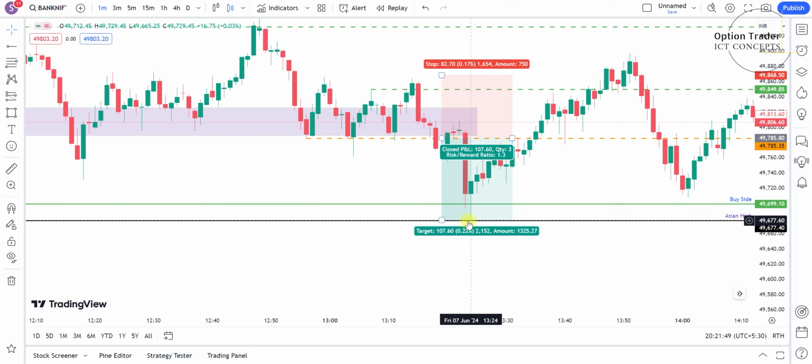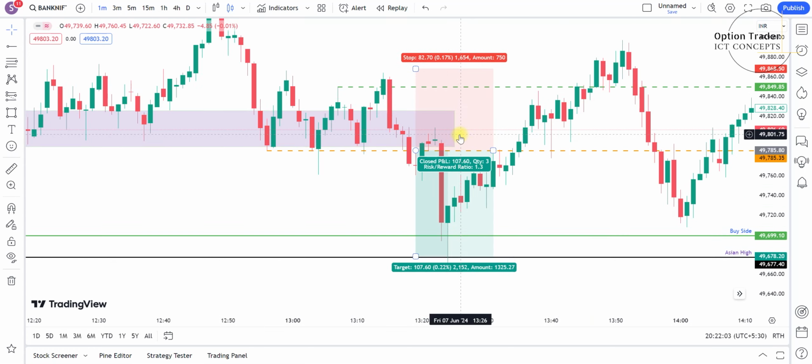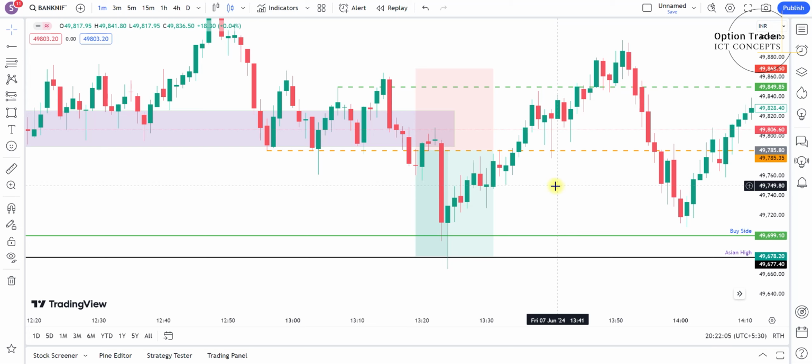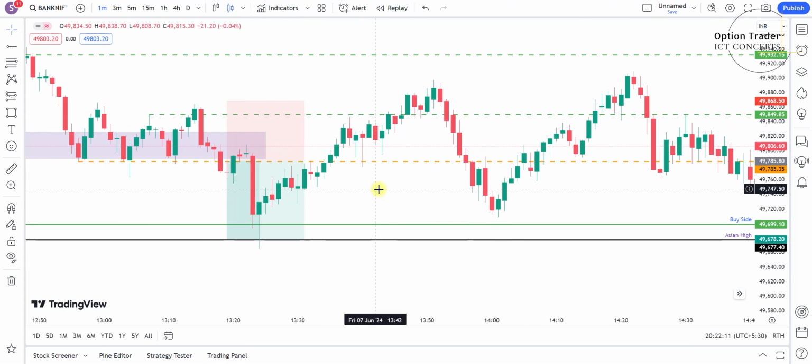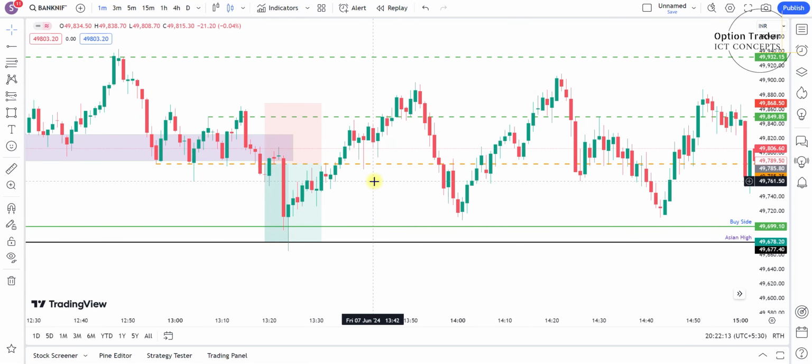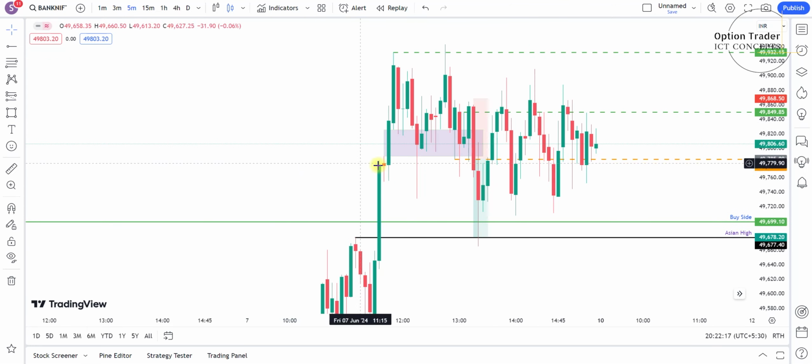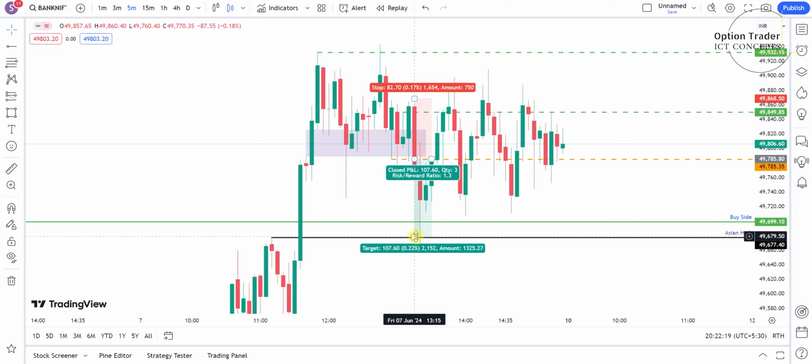In Sensibull, we can analyze the position in the option. I will do that later, at premium, which price we need to exit. So it was a limit order, and I just exited over here. Okay, so this was my put side also. Those who use Sensibull, I guess they know. If not, I will explain that also later, how we can analyze the premium. If the price is reaching here, what will the premium be, we can analyze like that.